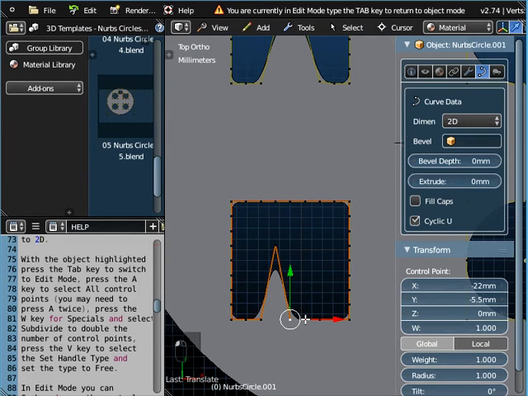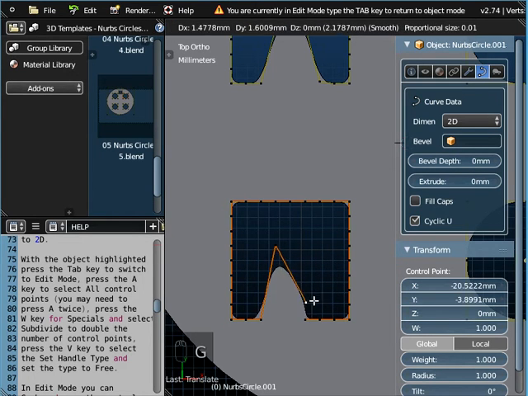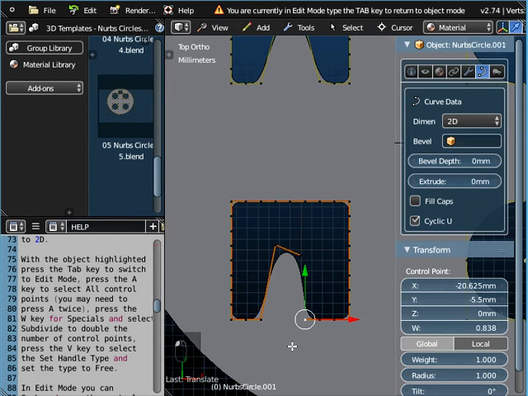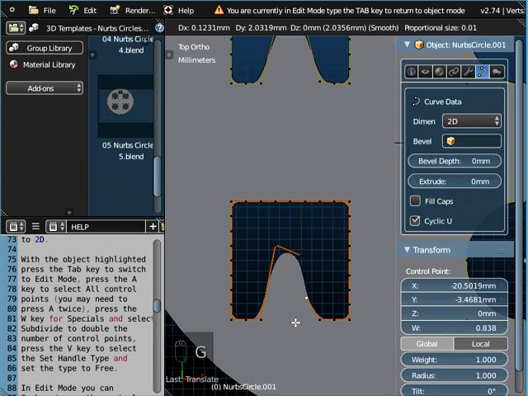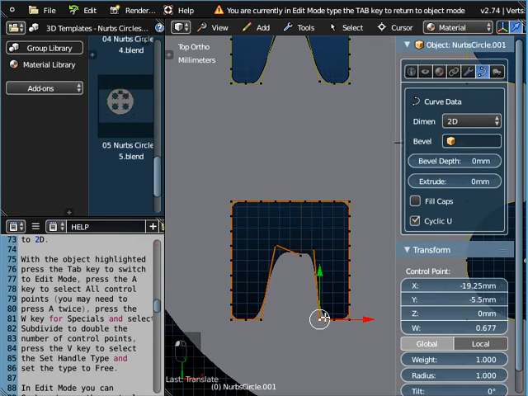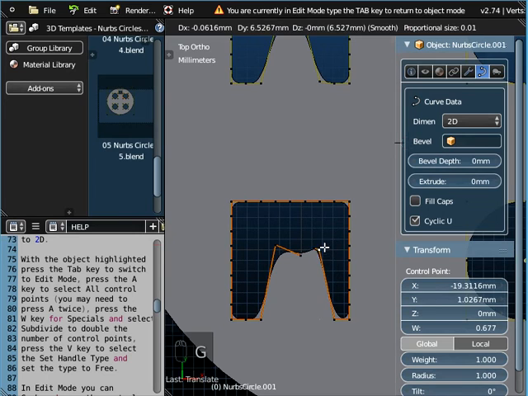Okay. We can also, if I press the G key on the keyboard, just grab this control point and move it freely, rather than just move it vertically or horizontally. If I click on a control point and press G on the keyboard, G is for grab in FluidDesigner, I can move that freely rather than just in the X and Y direction. So G, move up that control point.